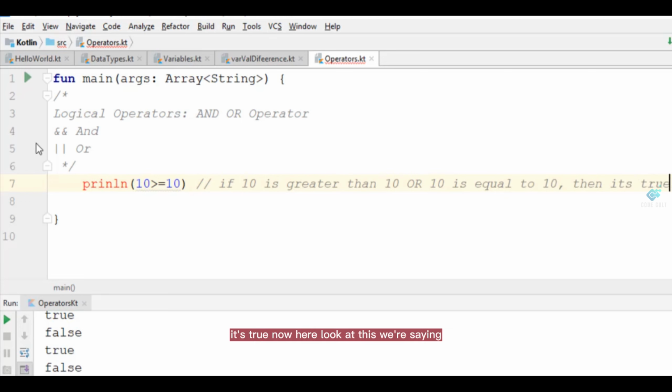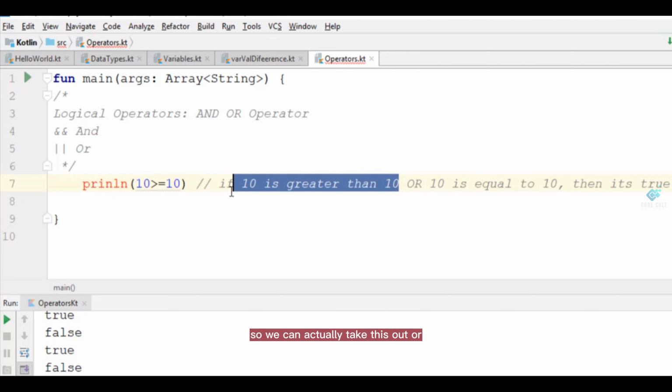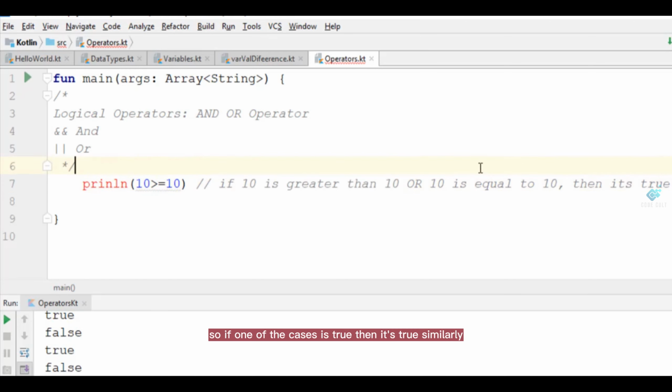Now here, we are asking if the value of 10 is greater than 10. Is it? No. So we can actually take this out. Or 10 is equal to 10. Is 10 equal to 10? Yes, then it's true. So if one of the cases is true, then it's true.